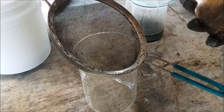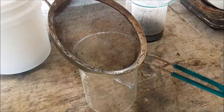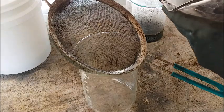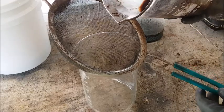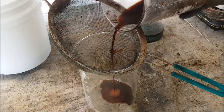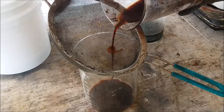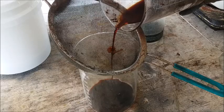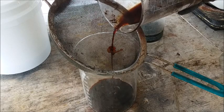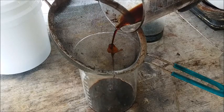A lot of it's pretty darn small, too. It's like dust. Okay, so I'm going to have to be careful not to lose a lot of it. Fortunately, there's not a lot of acid here this time, like there was last time. If I have to dilute this down, I can. It's also a lot less viscous than the first time around. So maybe the gold will stay in the bottom of the beaker too. A lot less viscous and dense.